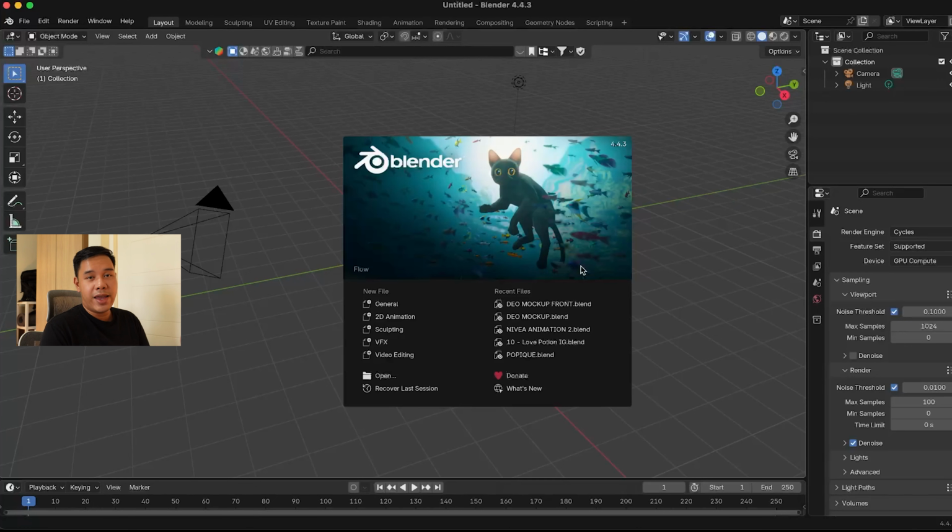So right now we are in Blender and this is how it looks like. So for this video, I would assume that you have like a basic working knowledge of the program. And I will also turn on the screencast keys. That way you can see what I'm pressing as I'm doing my process in 3D modeling.